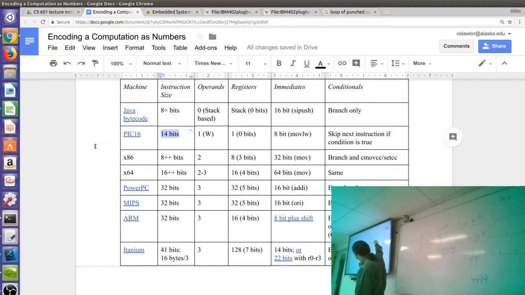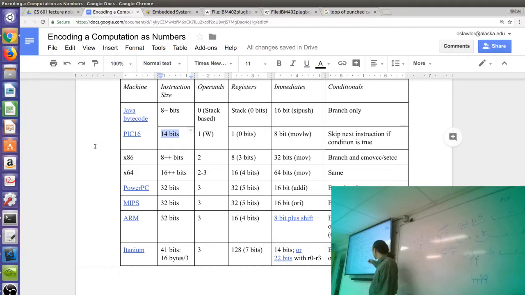Actually, the PIC, and believe it or not, I've written assembly for most of these. Let's see, skip next instruction if condition is true. I've never seen any other machine that does branching like that. So PIC's conditional execution says, if something or other is true, skip the next instruction. And typically, the next instruction would be a jump. That's the way to make it a conditional branch. But you can actually do ARM-like stuff if you say skip the next instruction if it's true, and then you have an add. You just have to make your conditional evaluate to false. I can see the thought behind skipping the next instruction with the jump. But it took a special mind to think of that. Yeah, I like that notion.